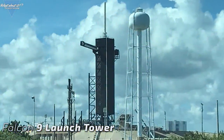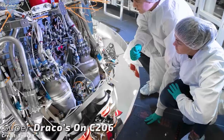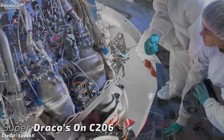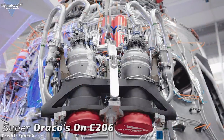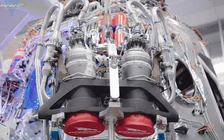Crew Dragon testing. But what to do in the meantime? There is one other very important SpaceX project closing in on the finish line: Crew Dragon Demo 2. We're getting closer and closer to the final tests before the Dragon is finally allowed to carry astronauts to the ISS. SpaceX showed two pictures of freshly installed Super Draco engines with a caption confirming the engines were being installed on Crew Dragon capsule C206, currently assigned to the company's Demo 2 astronaut launch debut. Super Dracos are used to carry out in-flight aborts on the Crew Dragon capsule in case of an emergency.